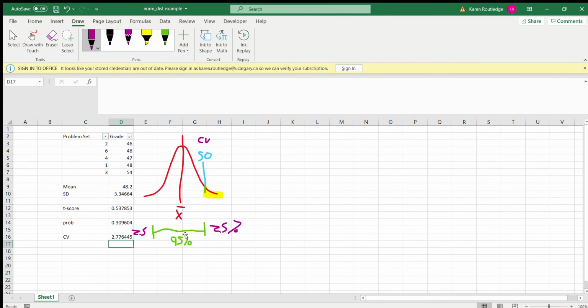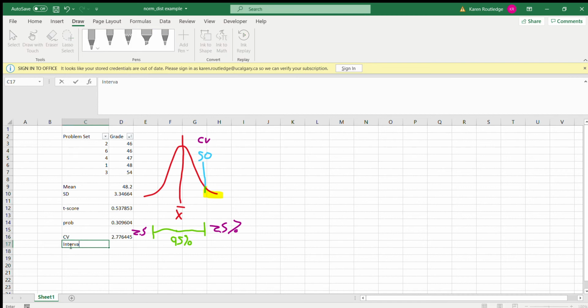So this tells us that if we were to start at the mean, and for this function it doesn't matter if we're starting at a sample mean or a population mean, if we start at the mean and move over 2.78 standard deviations, then we will have 2.5% of the curve remaining over here. That is what that means. Great, so that is our distance. And now we have all the information we need for our interval.